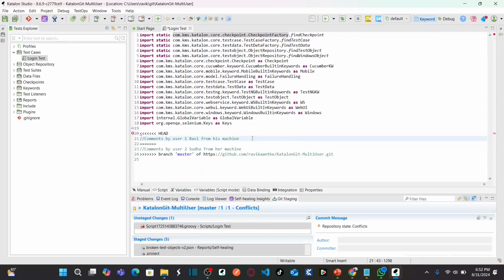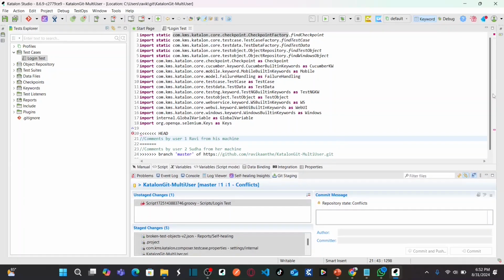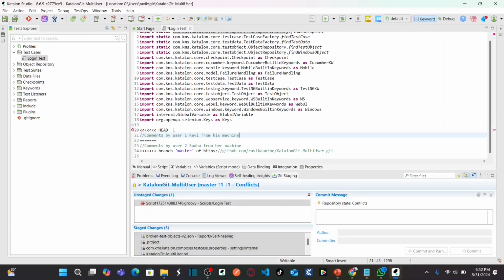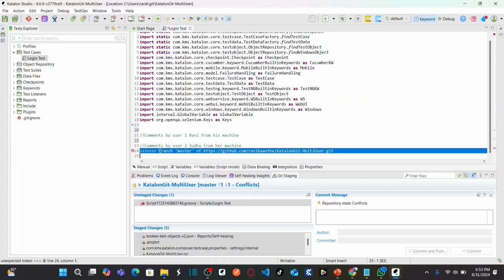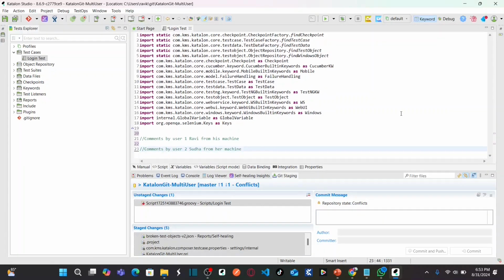Now my aim is to resolve the conflict. I would like to keep the script of both of them. Just remove this and then remove this, because while validating I felt the changes done by Sudha are valid and the changes done by me are also valid. So I'm going to resolve the conflict and stage them here.